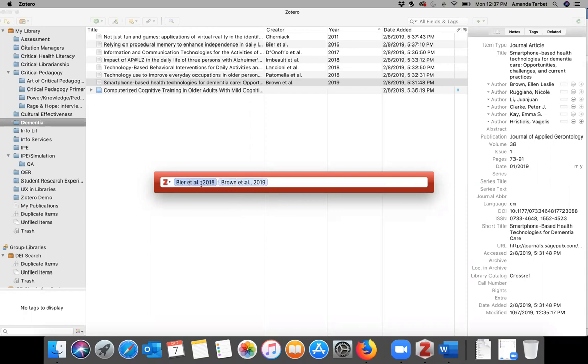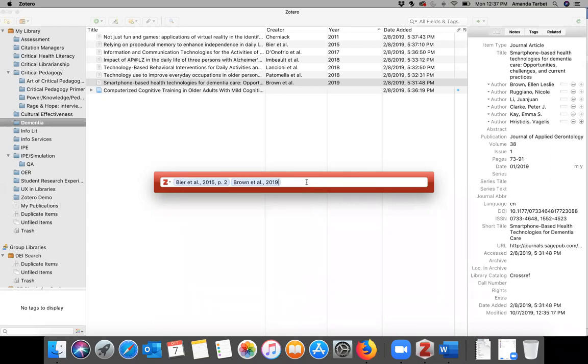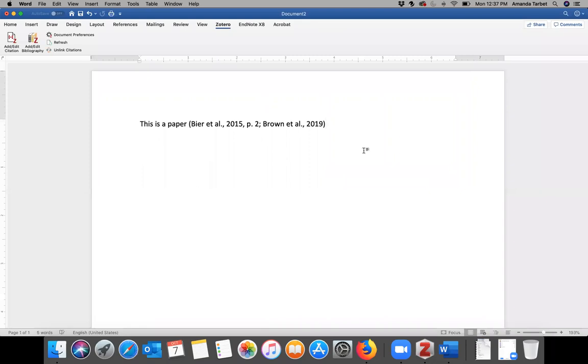If I needed to edit any of these before I put them in the paper, I could just click directly on them and it gives me some options like adding page numbers or adding any information before the author name, any information after the dates. Or I can completely suppress the author and put in only the year. But for now, I'm gonna put in these two. So I just hit enter and it went ahead and added them to Word for me.